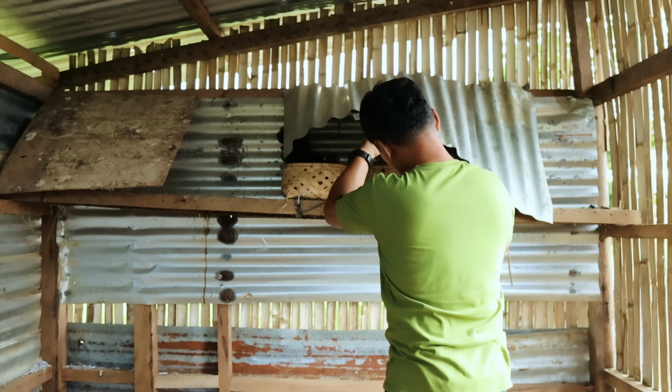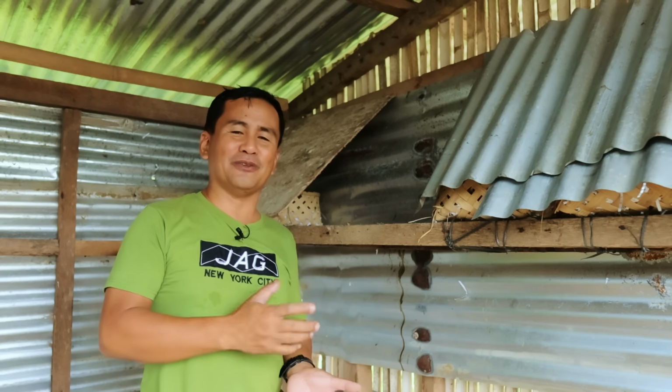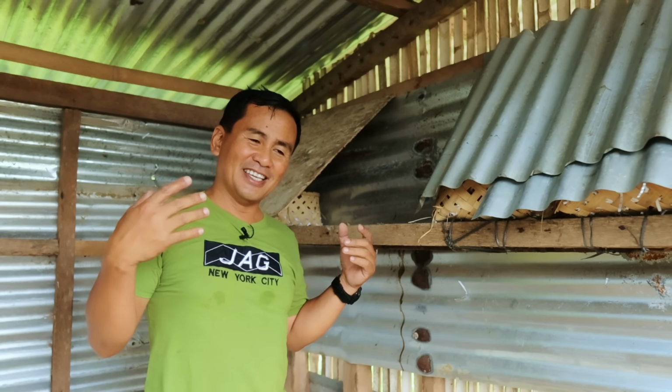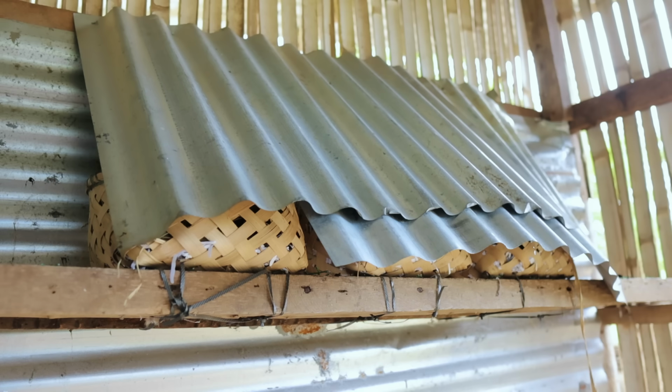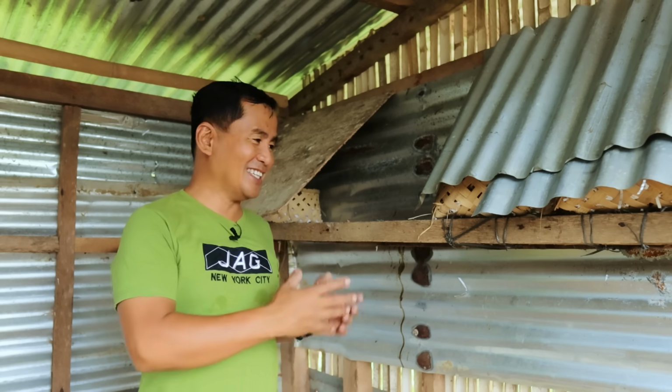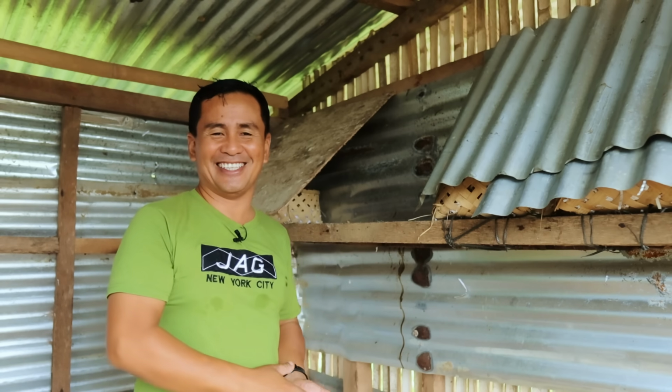We know that the incubation period, of course, is 21 days for the chickens and 35 days for the geese and the ducks. And we are now on the 10th day. So we're waiting for 11 more days for these eggs to become chicks. And we are glad that we are doing well with our breeding of these chickens.